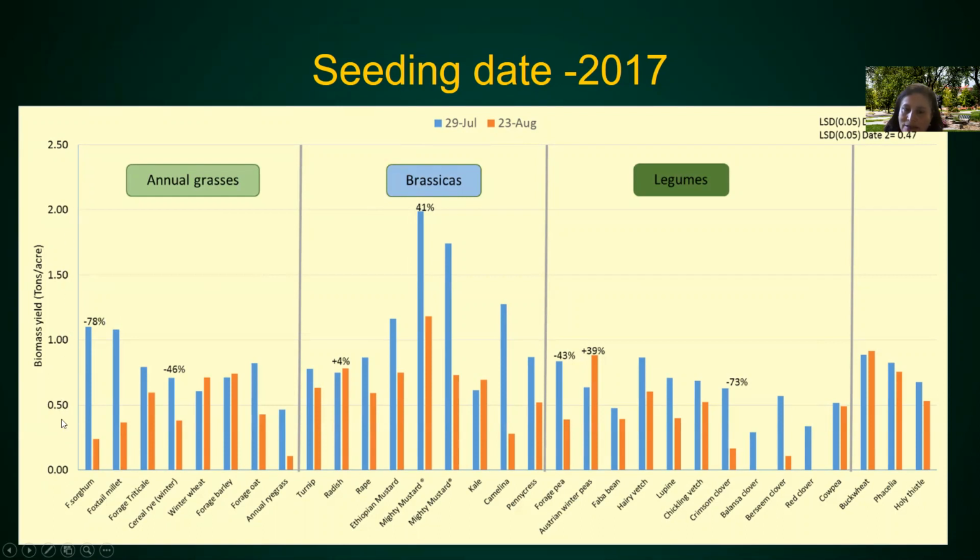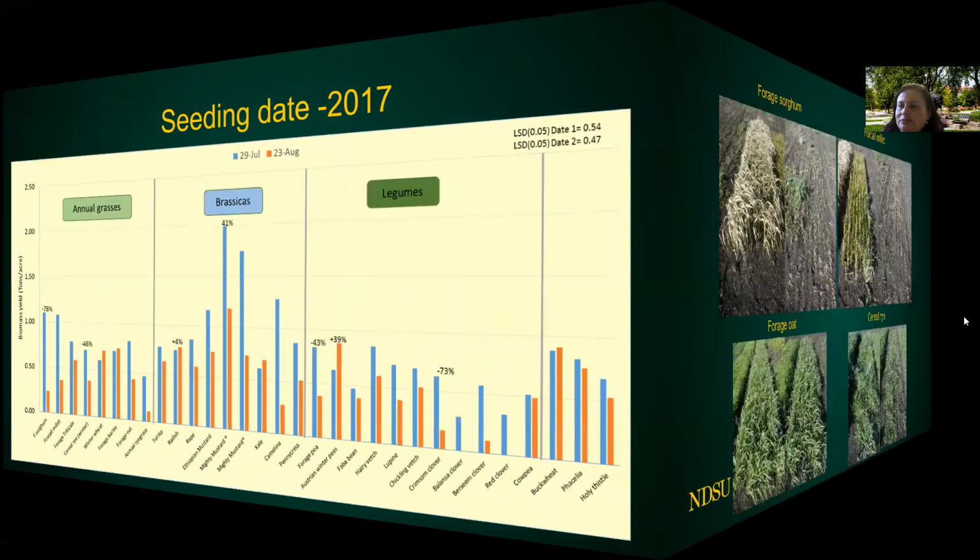In biomass terms, you can see that forage sorghum, for example, which is a warm season crop, had over 1 ton per acre yield on the first date, and then on the second date it dropped to very low because it froze very soon after planting. So warm season crops don't have much time to grow and accumulate. But even cool season crops can be affected by planting date because there's less time to grow and accumulate nitrogen. So this is directly related to nitrogen.